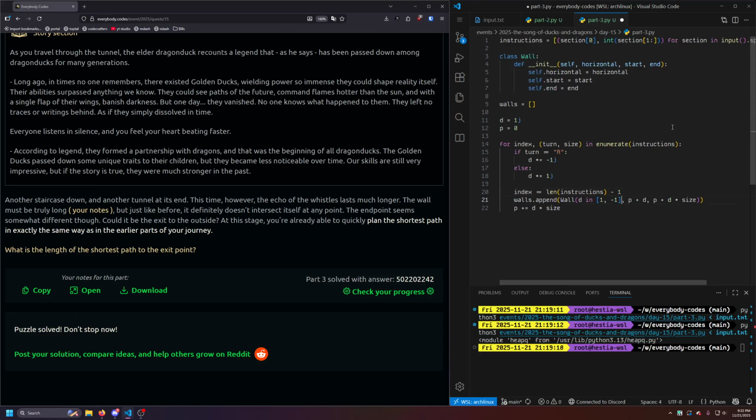If that's the case, we will subtract 1 from the endpoint, or rather subtract D. So say end equals P plus D times size. If this is the case, then we'll subtract 1 from the size, basically. Okay.